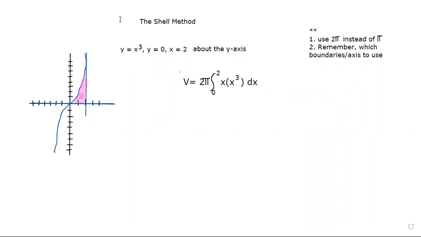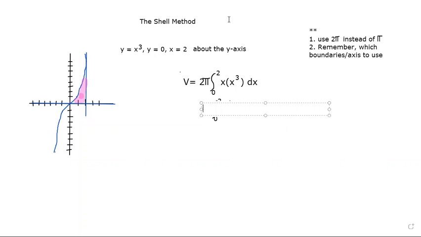And now it really turns more so into an algebra problem. So we have to definitely be careful because we're past that level, but it's easy to make mistakes here if you're not careful. X times x cubed gives us x to the 4th power. Okay, and we still have our integral going from 0 to 2. So nothing changes here. We just have to remember to simplify everything correctly.